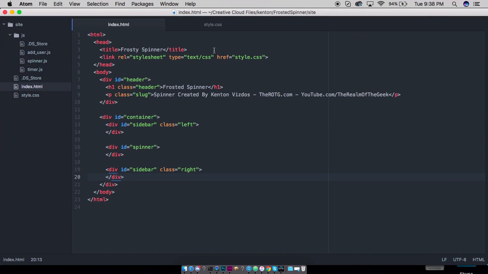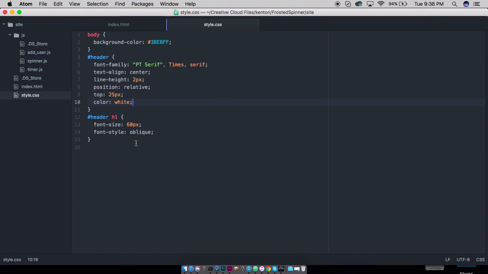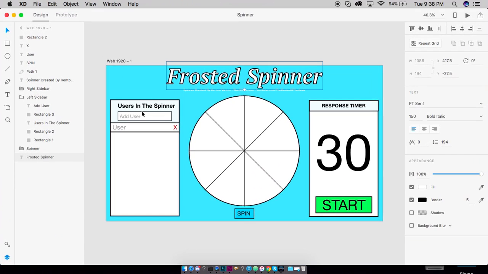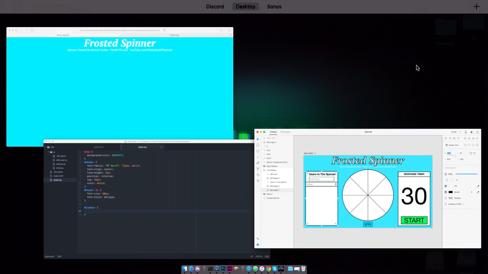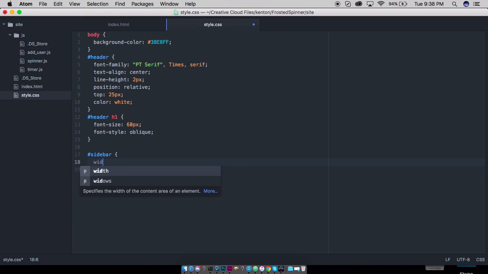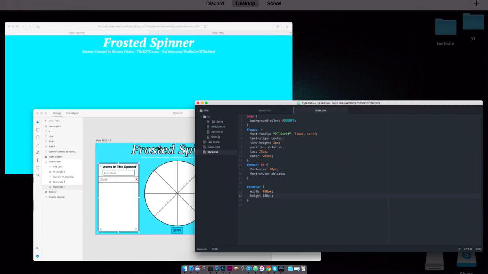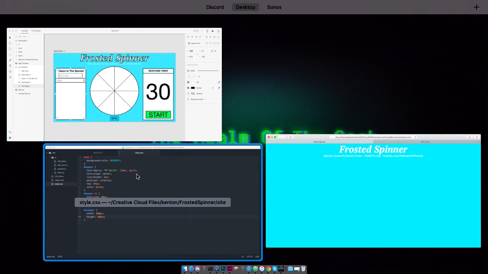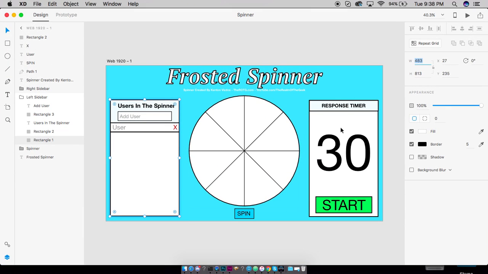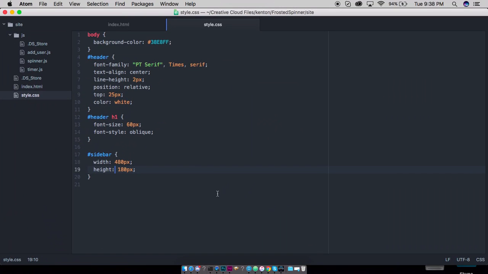That's good. So now let's go into our style, and we'll say hashtag sidebar, and then let's set the widths of these. I'm not sure how large I make it. It's looking like it is around 480 pixels. So let's say width 480px. Let's make a height of 90. Or let's do 180px. I know, I can check. I forgot to add that. Of course, I need to add some background color and such, but you know, it's the basics that you always forget.